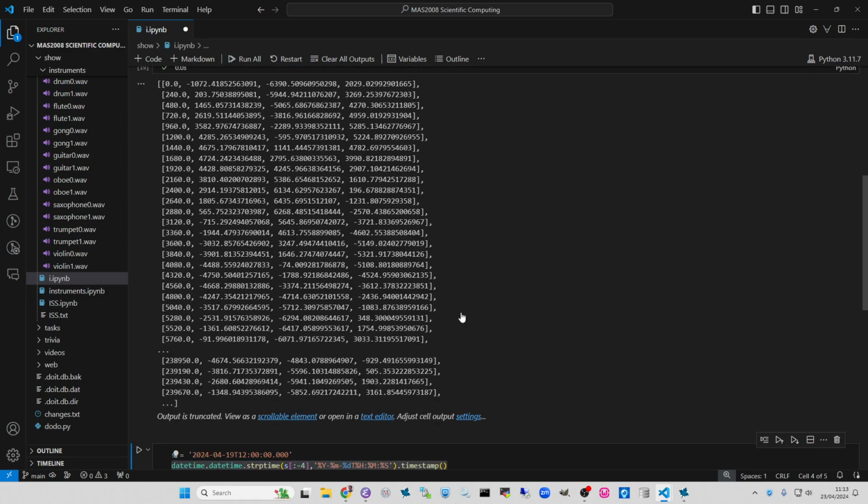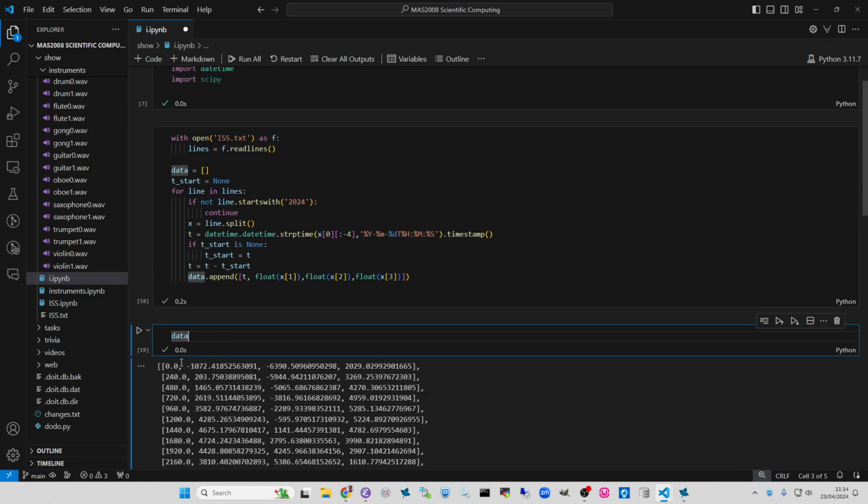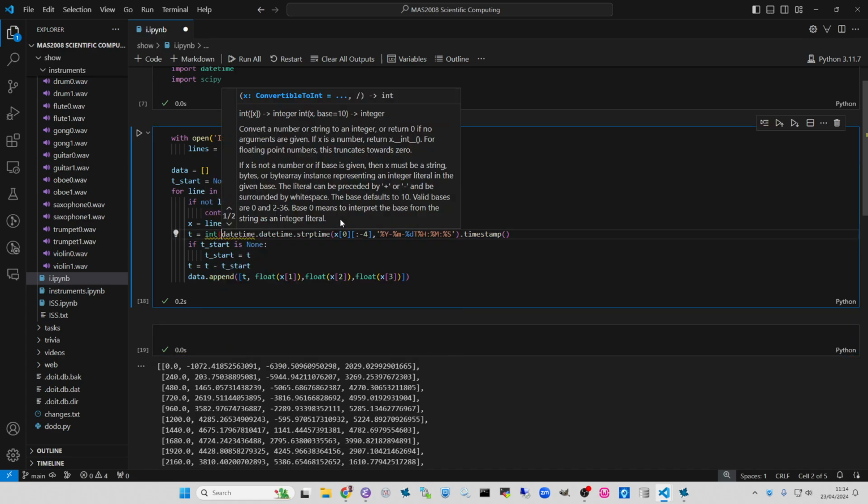So now, yeah, we've got tons of data, lots of lines, and each line has a time, x, y, and z values. But actually, I think we want to change this. It's actually giving us a floating point number.